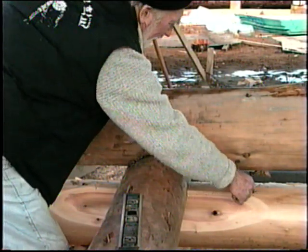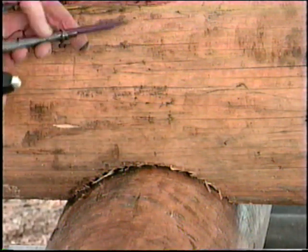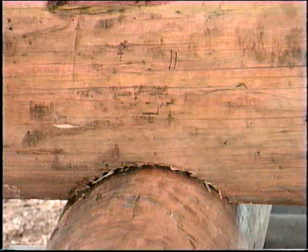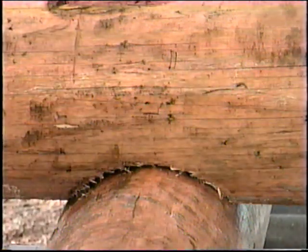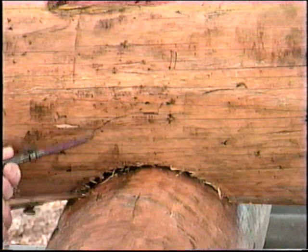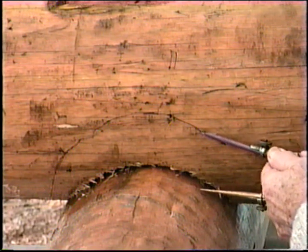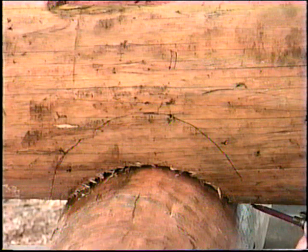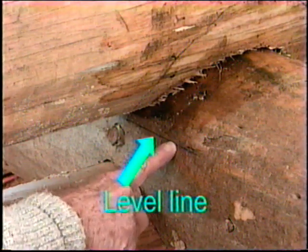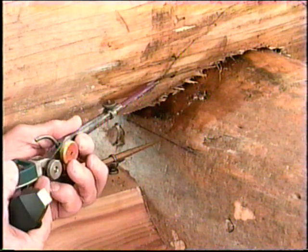Scribe the log in the normal way, then mark points on the scribe line that are scribe distance above a level line that you have selected on each side of the log below. This level line may be at any distance above the anticipated origin of the possible gap, and a double scribe will be required from the level line down.